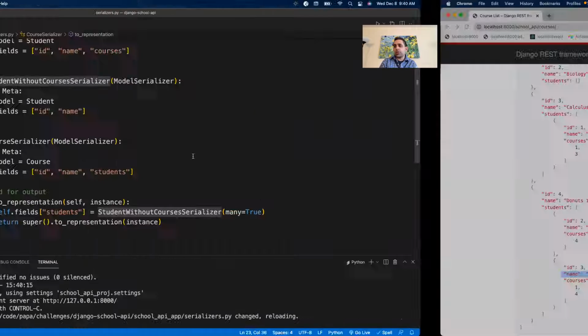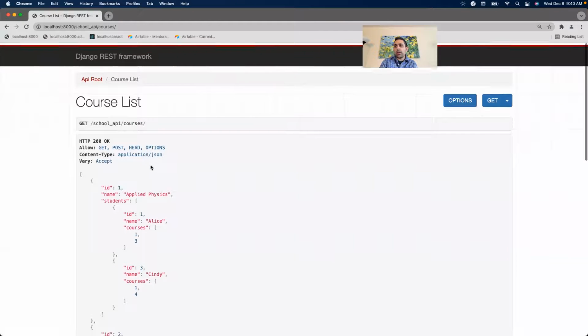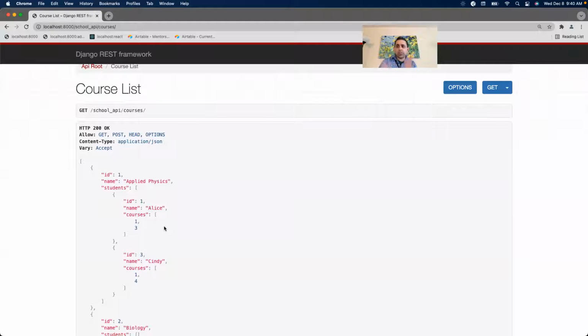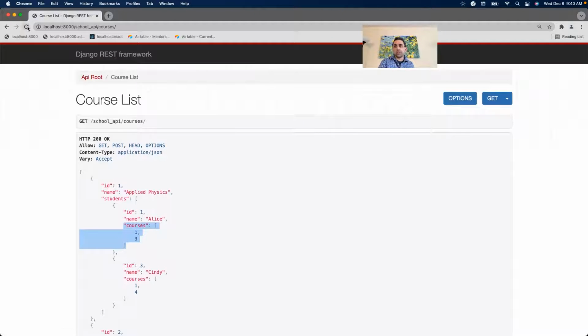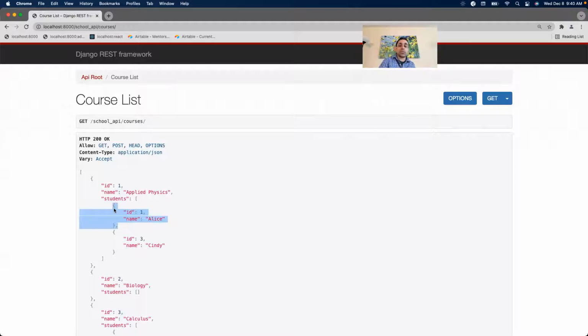So if I make this change, notice right now my course details are kind of gross because they're very nested. I have one level here, then a second level, then a third level within here. I don't want to see courses here. I only care about the current course and what student I have in it. I don't care about what other courses that student might be in. So now with that change I just made with the serializer, notice that I only see the name and ID. So again, this is answering the question of, can you have multiple serializers working with the same data? Totally yes. You could have as many serializers as you wish, depending on your use cases.